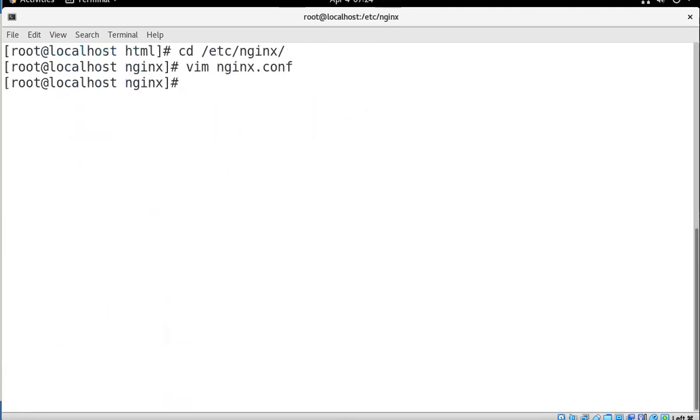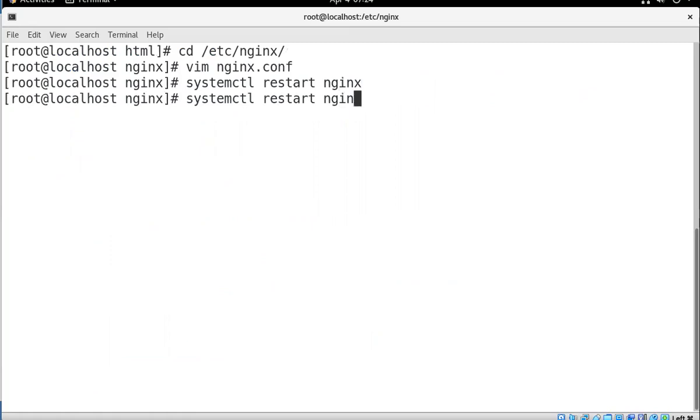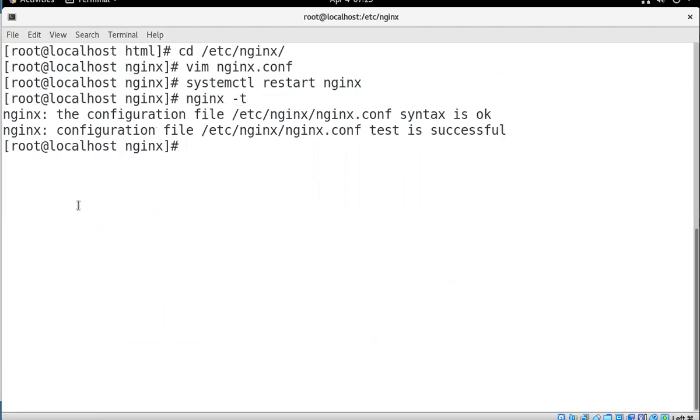Let's restart the server, systemctl restart nginx. We can also check with nginx -t for any syntax error. It will show you here. Now my syntax is okay and the test is successful.